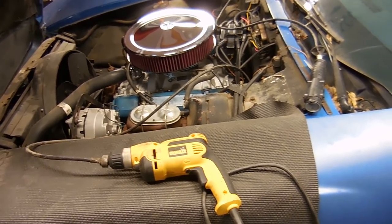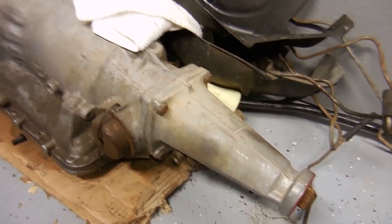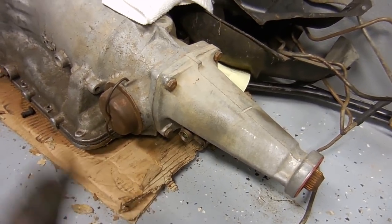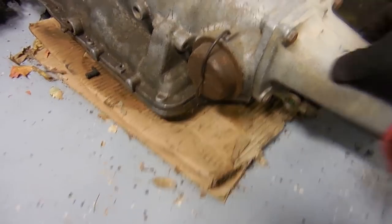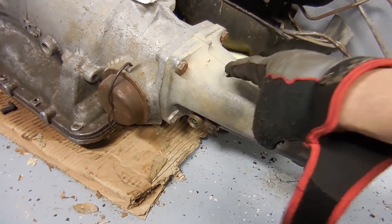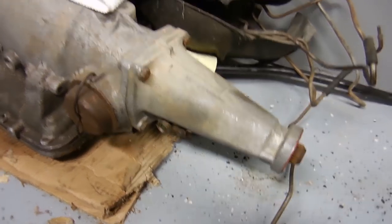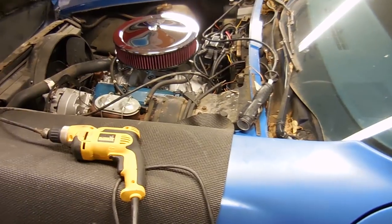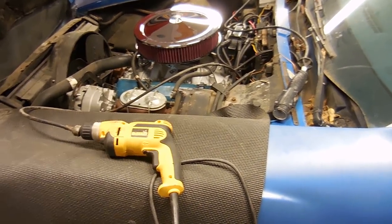At least with automatic transmissions, let me show you. There's a little gear inside of the transmission. In order to get to it, you have to take the cross member down, take that out, and swap it out, making sure it's not stripped. But there's also a gear that goes on the shaft right here. And if that has moved, then the whole tail shaft comes out, and it can be a really big problem. I know Norris is going to be putting a different transmission in here, so we'll see if it's worth his money for me to fix it.